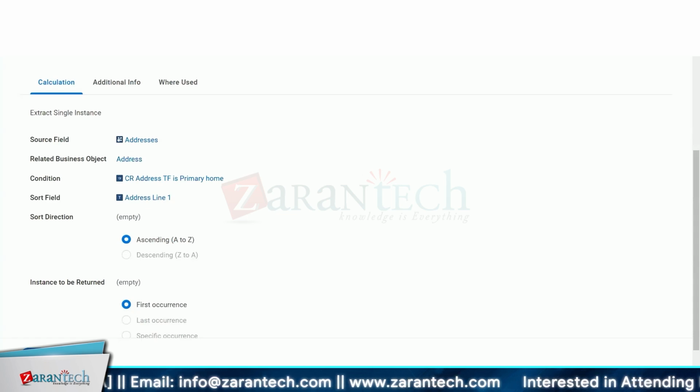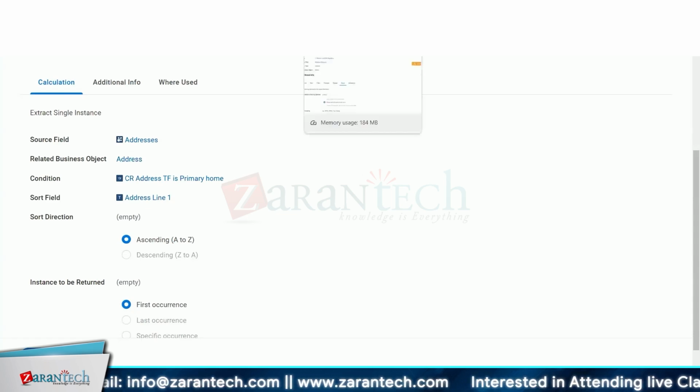Even though we are able to mark only one home address as primary, still it was available, and you have marked 4 instances of the same usage type. So what this condition will return is 4 instances instead of the single instance. So that's where the sorting and particularly choosing the instance of the field will come in handy.